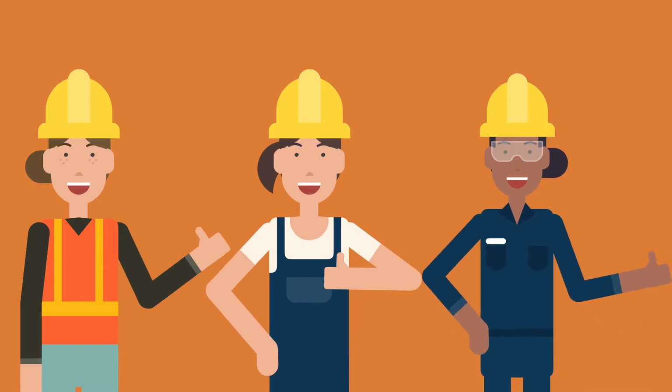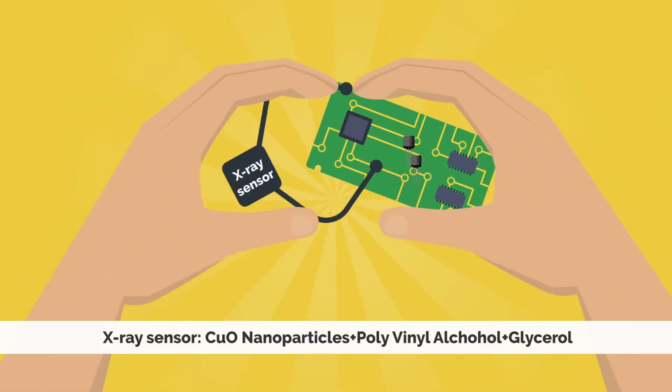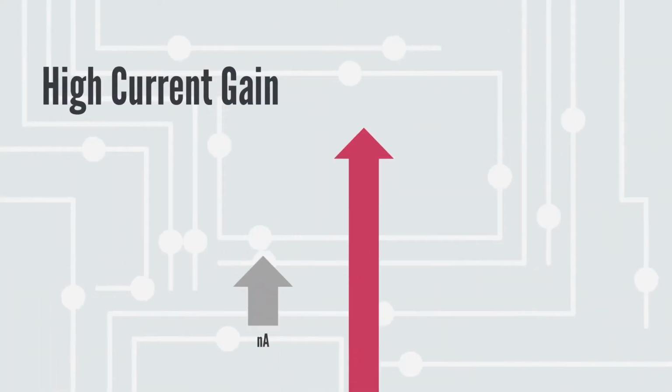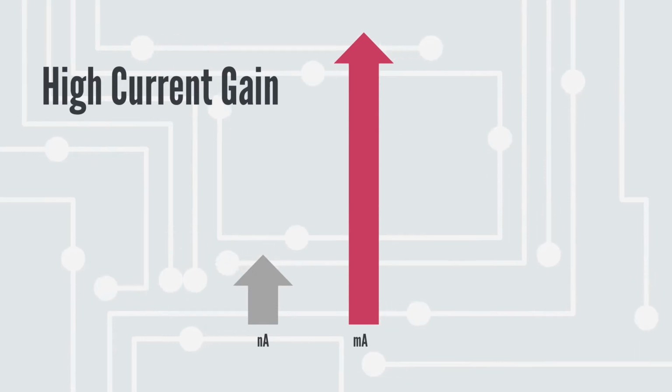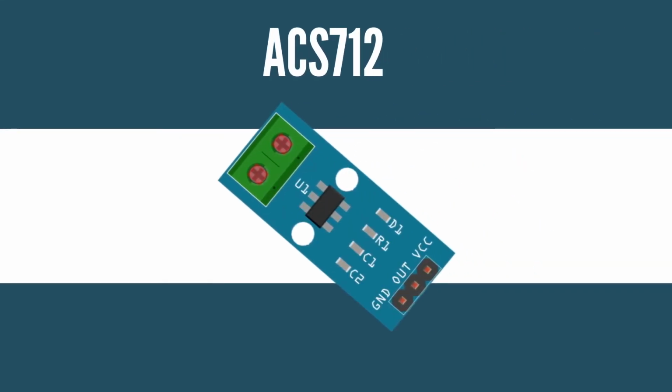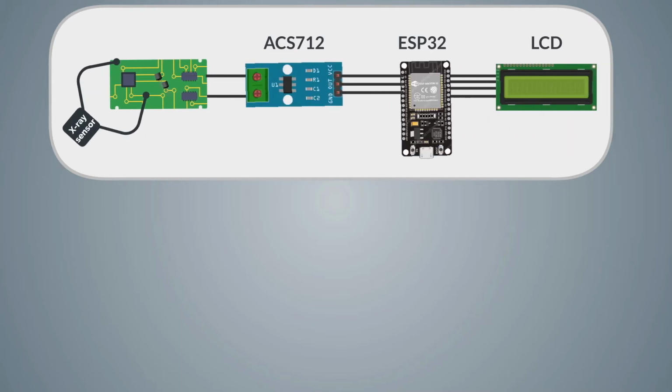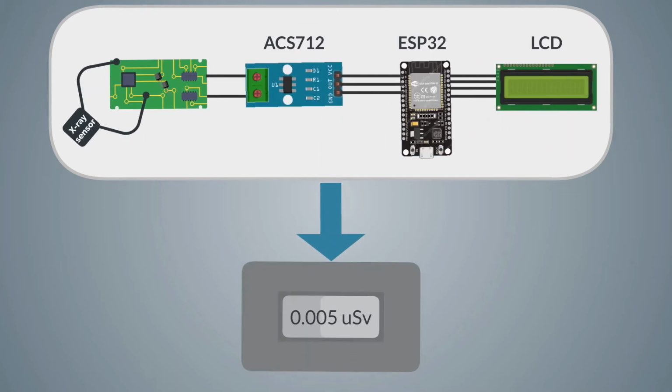Cool, right? The X-ray sensor is connected to a Darlington configuration circuit, which is a compound structure of two bipolar transistors connected in such a way that the current amplified by the first transistor is amplified further by the second one. This configuration was used to give a much higher current gain so that the sensor will be readable by a microcontroller.